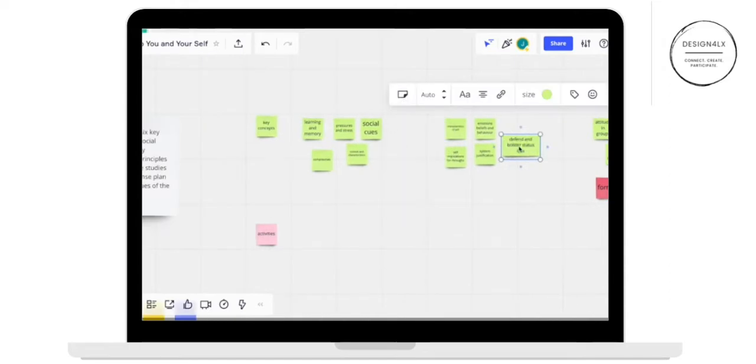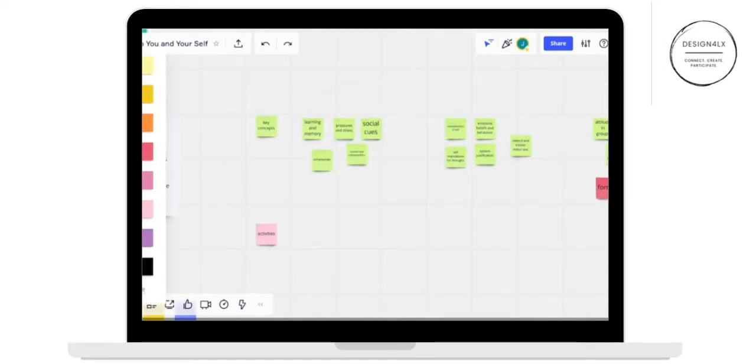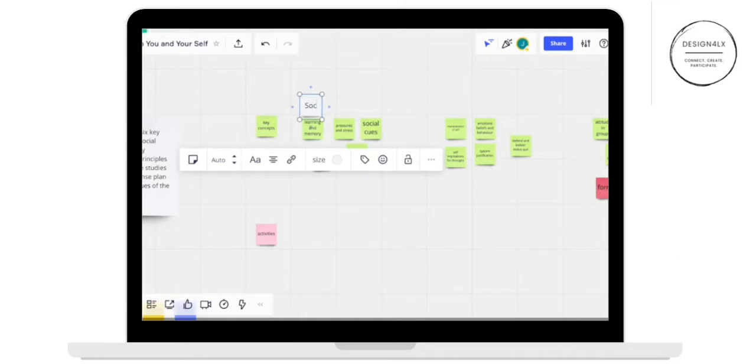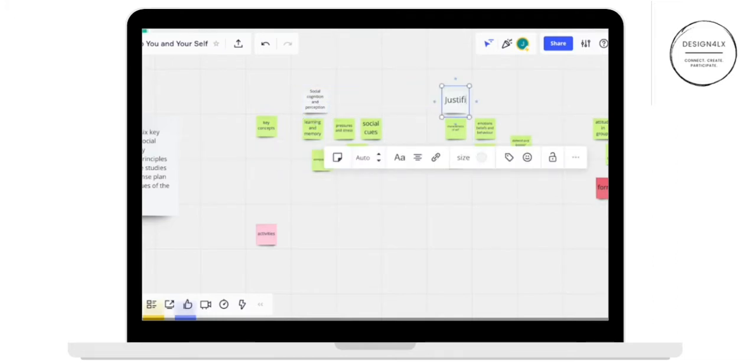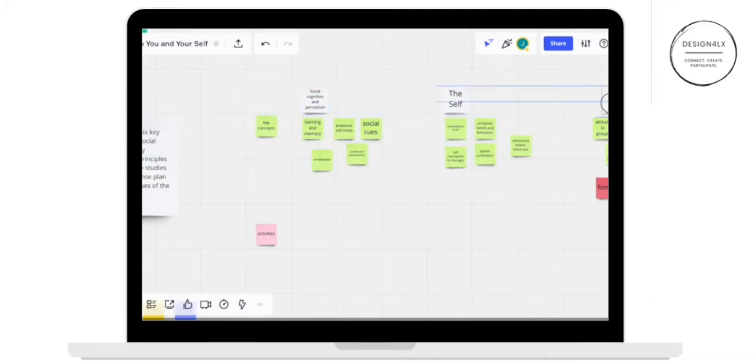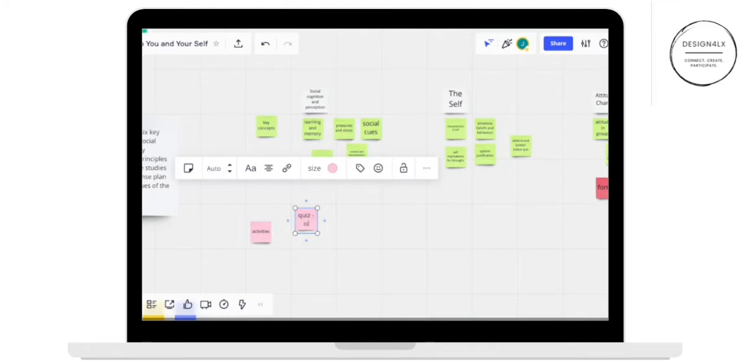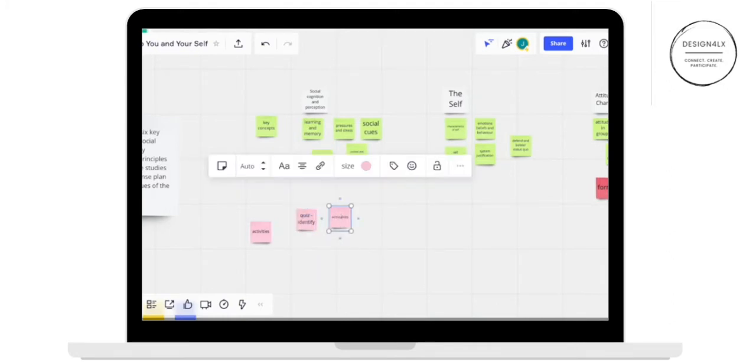I might still car park it just in case it does need to go somewhere. I might go into support or extension and pop it there. Then, when you're talking to your subject matter expert, or if you're the educator, you might go, do you know what, this title fits here. So I've just popped in a couple of titles there that reflect what is happening in those modules, I suppose.